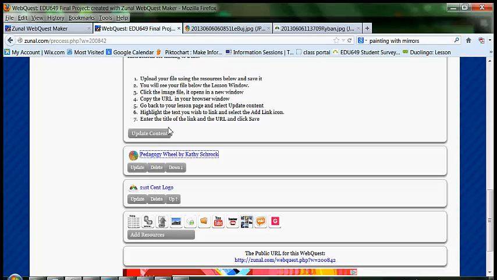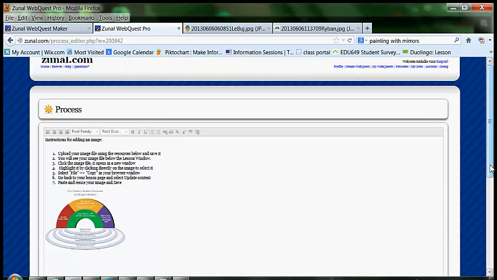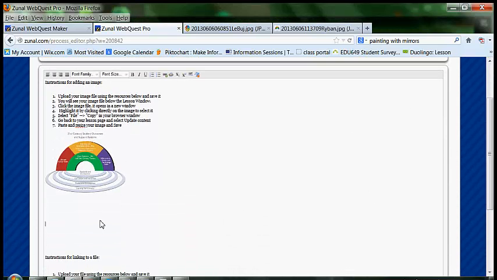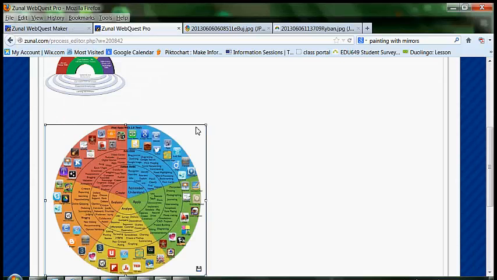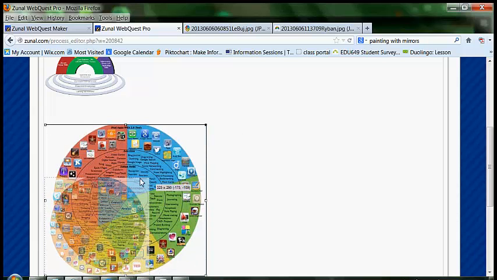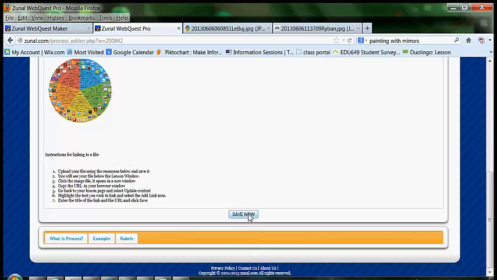Go back to my lesson, update my lesson content, go to where I want that image to be pasted, and I have my cursor blinking right here. This is where I want it to be pasted. I say edit, paste. There's that big gorgeous mobile apps file image, and I shrink it down, and there it is. Good to go. Okay, save it.